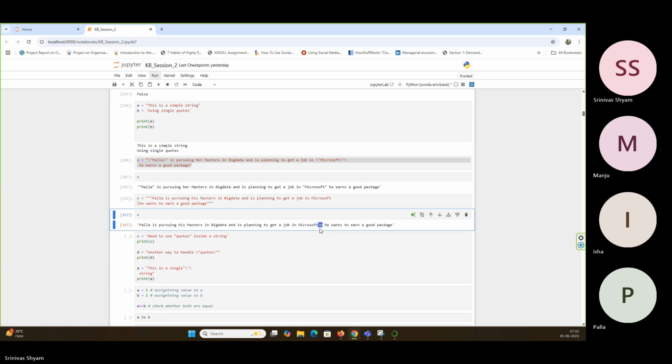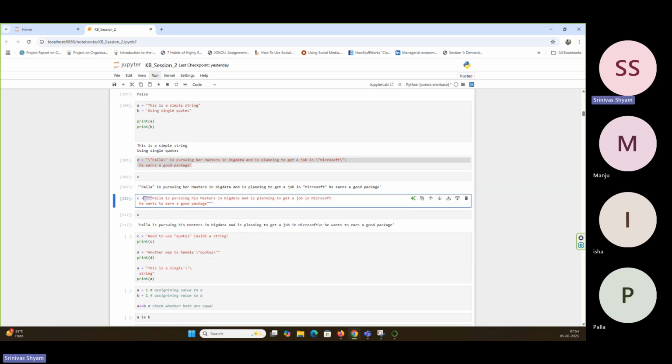Backslash n means enter. But I still want double quotes for Palla and Microsoft, and I don't want this backslash n. It is not good. So what can I do? I don't want to use a multi-line comment.